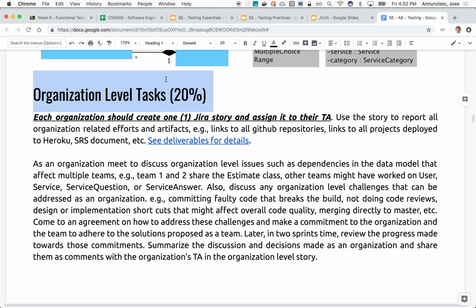All right. As with all assignments, we have an organization level task, a couple of team tasks, and individual tasks.